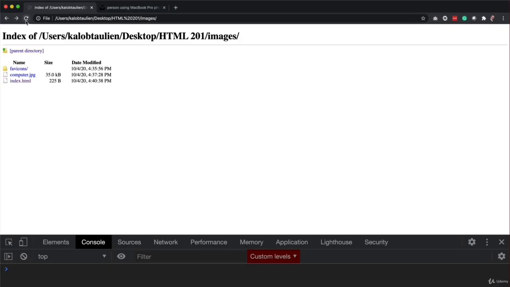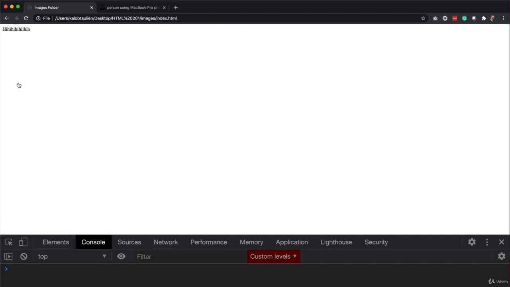All right, so I just refreshed the page there. We have this index.html file, and it's not showing our page by default, but this is a good practice because once it gets onto a server, index.html is going to be the page that shows up by default. So it's going to look just like you clicked into it, just like this, but it's not necessarily going to say index.html. That's not a thing you need to really remember at this point in time, but it is a cool little thing that you can do with live servers, live websites down the road. So now we have this index.html file in our images folder.